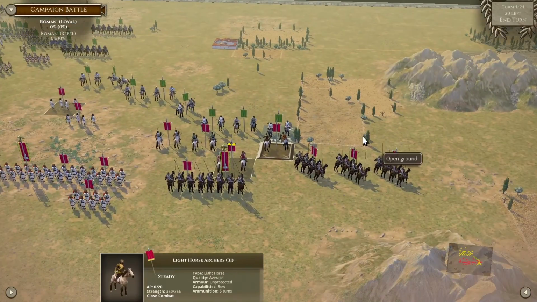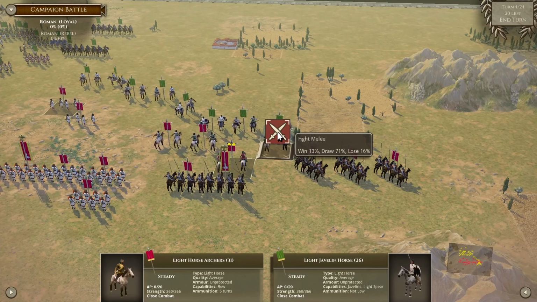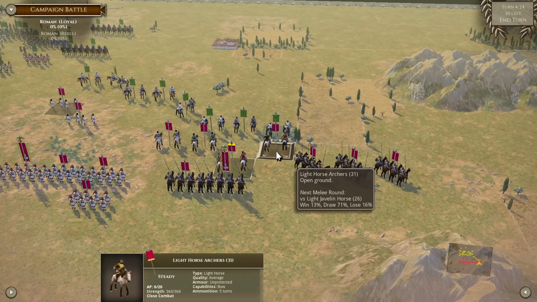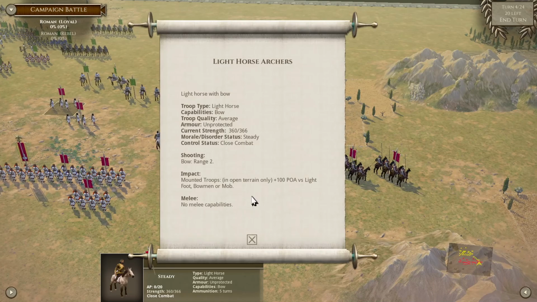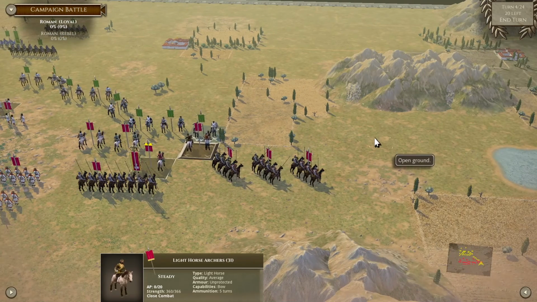I mean, you can resolve it. For instance, I can have a look here. It says we have a 13% chance of winning this fight. We have a high chance of a draw, and there's a 16% chance of a loss in this fight, which means he's probably at a bit more of an advantage over me because he charged into my guys, and he has the spear. We don't. Yeah, we have no melee capabilities. We only have bows, and we do get impact if we charge something, but we don't. We basically only have daggers or something to defend ourselves.